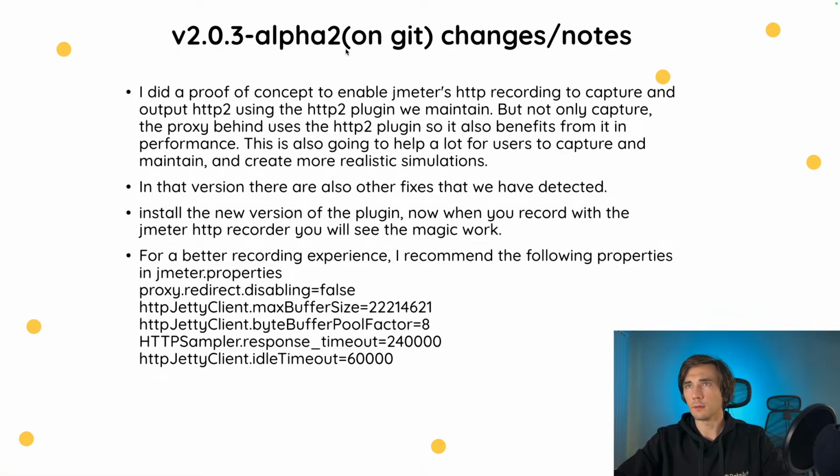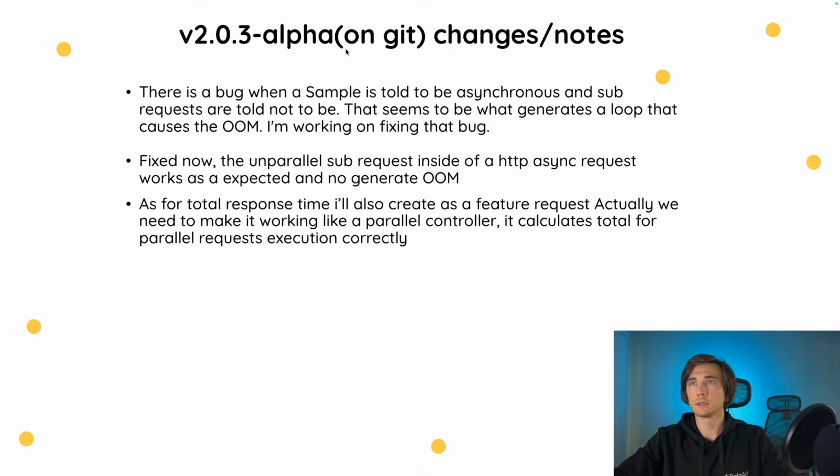One more thing, a really great thing added. By the way, this version is available on Git. All the previous versions are kind of intermediate versions. If you go to their Git and go to tags or releases, you will see the alpha. It contains all the fixes I mentioned before. So you can use it to test, at least it is working with multiplexing, and you can create the script you want.